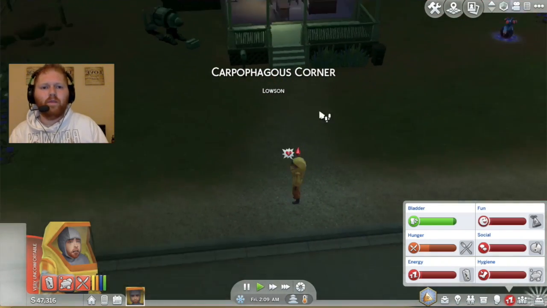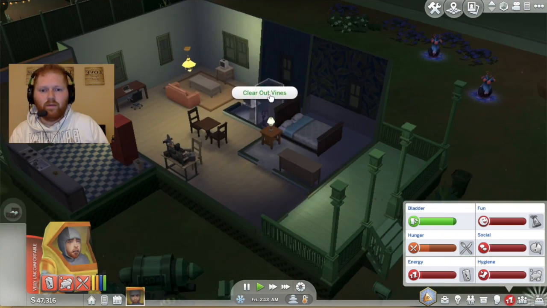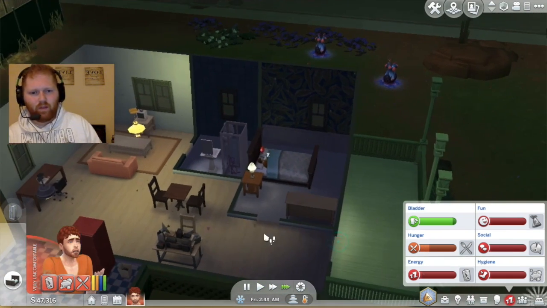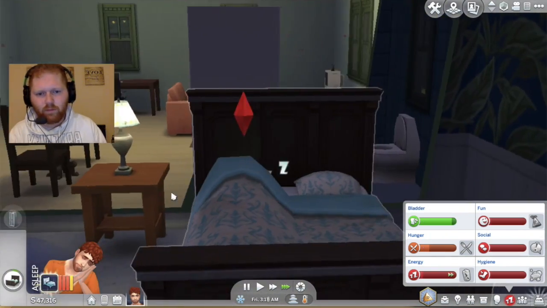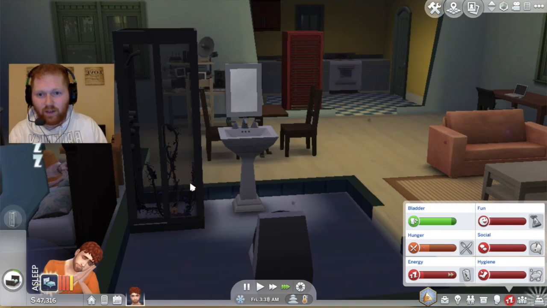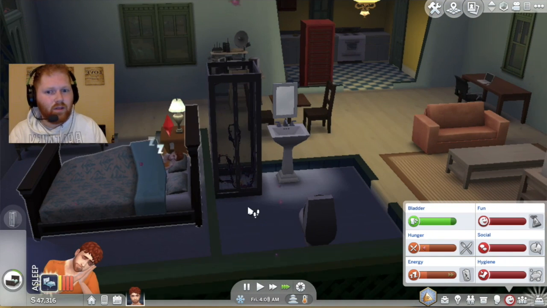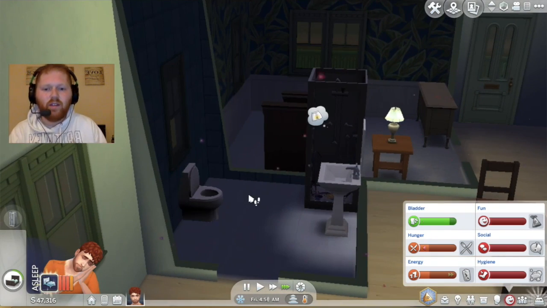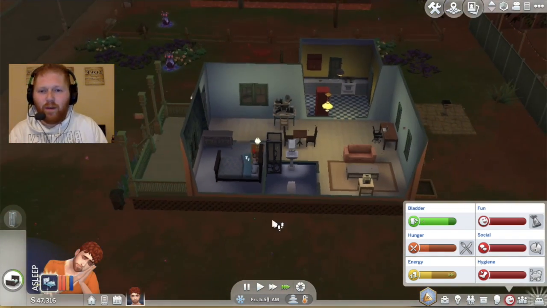So I'm back home. I think I'm gonna get him to have a sleep again. Clear out the vines. It's just so annoying. But I do like this whole vine thing. Because when I was playing my other save, they were coming through the sink, like as you saw in another Let's Play video, it was coming through the toilet and we had to clear the vines out. I just love everything about this pack.